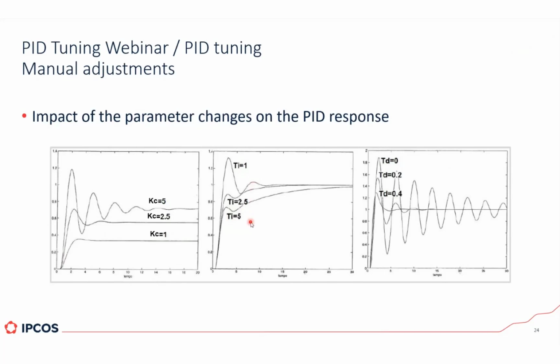So as we do that, we are also reducing the oscillations in the loop. And we can also do that by using a D time, or increasing the D time, to help eliminate or reduce the oscillations in the loop. Okay, so these are the steps that we do. Normally you find a model, then you choose a rule that you want to use, and in the end you do some manual adjustments until you are happy with the response of the loop.